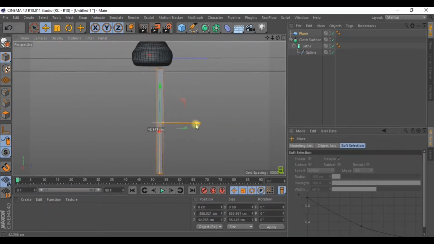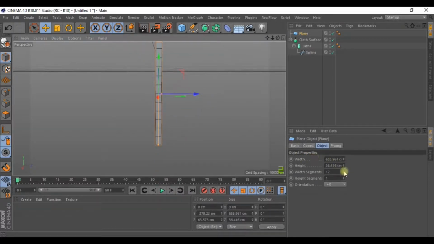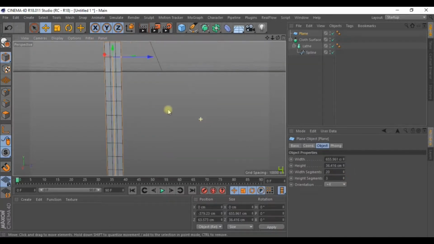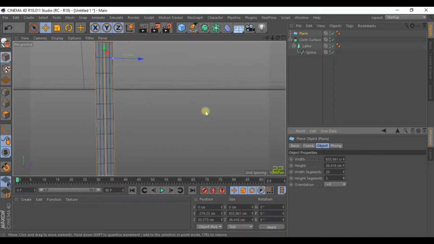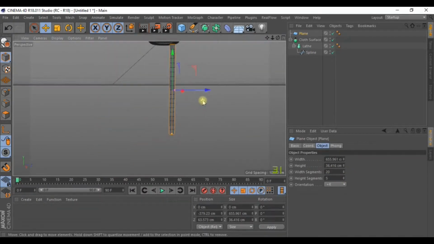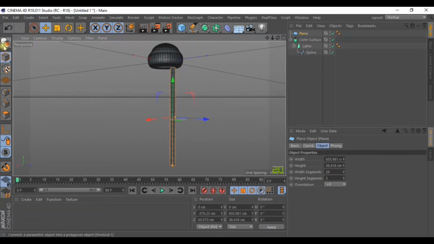So something like this, more or less. Now we can increase the segments, maybe around 20. And 3 or 4 here, maybe 5. Now we make this editable.